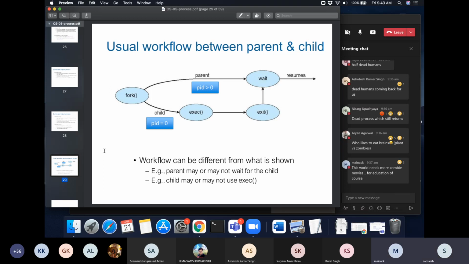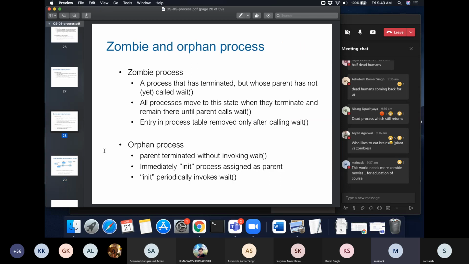I actually have a question for the class. I guess you understood zombie processes and orphan processes. So what is the problem if those orphan processes are not owned by init? In the previous slide, we talked about how the init process owns them and periodically invokes wait. Why does the OS need to do that? What is the problem otherwise for orphan processes?